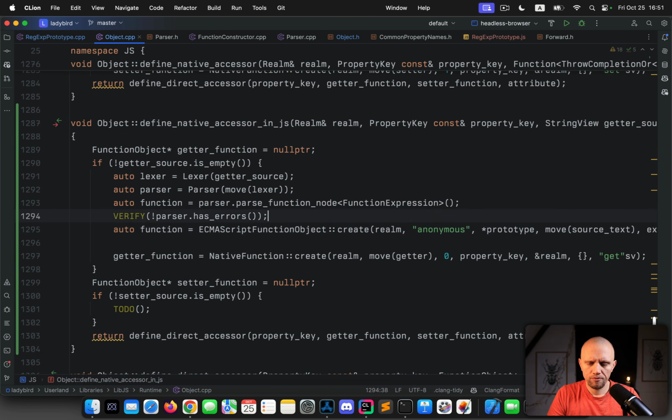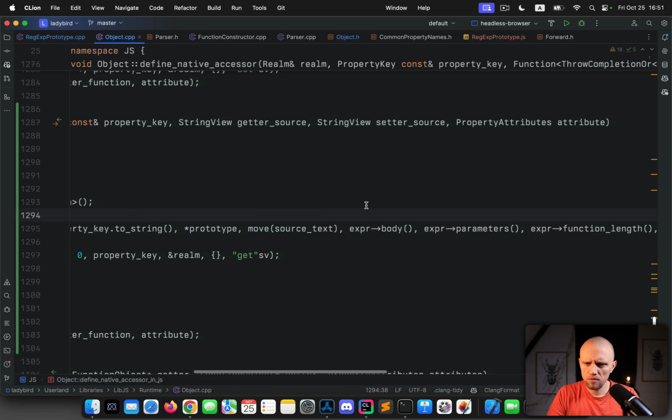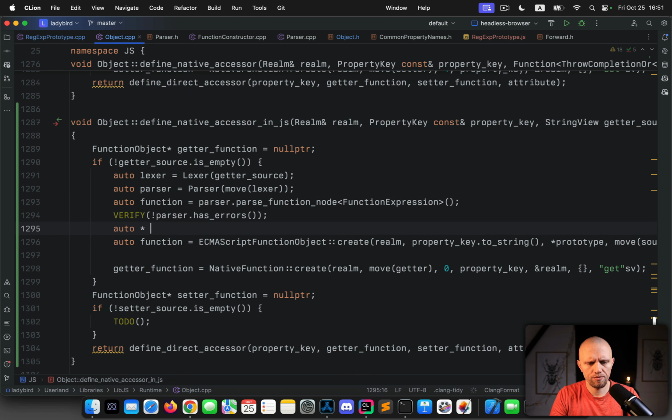Or wait, is this thing? No, it's not receiving a prototype. Right, okay. Realm, intrinsics, function, prototype. There we go.